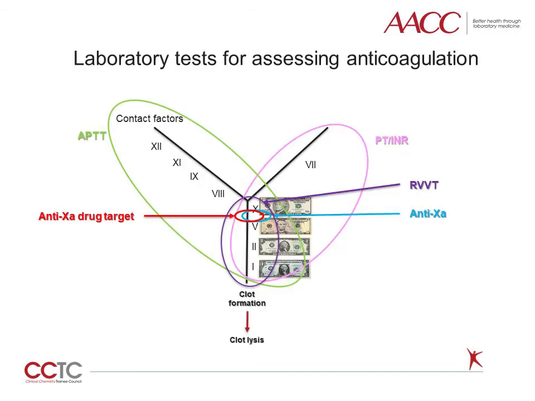This cartoon of the coagulation cascade demonstrates the various targets for anticoagulant agents and depicts the laboratory testing pathways and assay targets. A simple trick to remember factors in the common pathway and their order of reactions: 10, 5, 2, and 1 — factor 1 is also known as fibrinogen. Both direct Xa inhibitor anticoagulants and direct thrombin inhibitor anticoagulants can potentially cause prolongation of the PTT, PT, and RVVT as they inhibit factors within these pathways. Direct Xa inhibitors, however, will not affect the thrombin time, dilute thrombin time, or Ecarin methods.